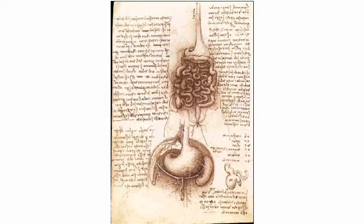And the Mandela effect didn't mess with Da Vinci's drawings, thank God. Because he shows us how our stomach used to be, straight down, gravity over time, and us standing upright made that stomach that way.